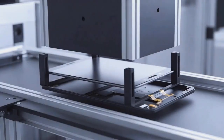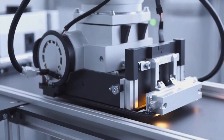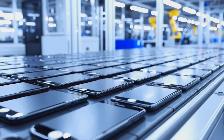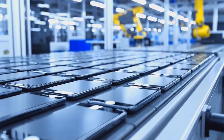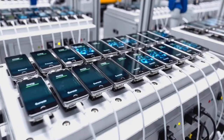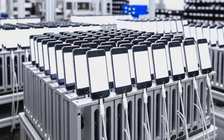Before shipment, smartphones must survive conditions far beyond normal use. Drop tests simulate accidental falls from pockets, hands, and tables. Displays are tested for impact resistance to reduce the risk of screen failure. Smartphones must operate in extreme heat and extreme cold. Humidity testing ensures internal components remain protected from moisture. Vibration tests simulate transportation and long-term mechanical stress.